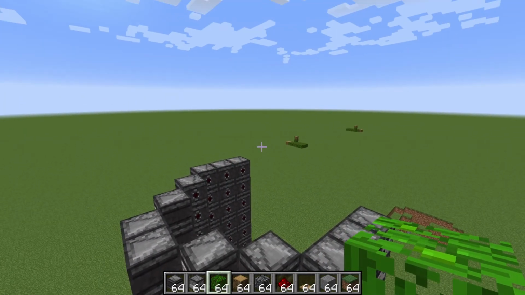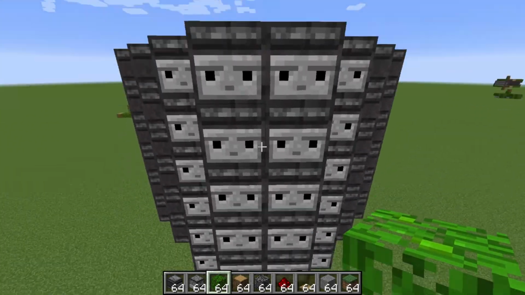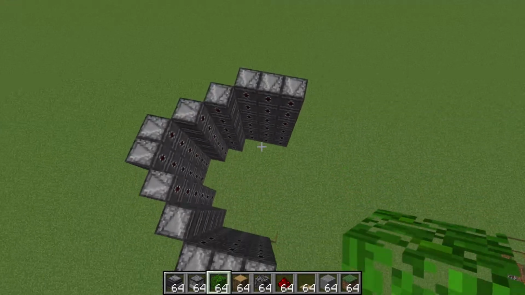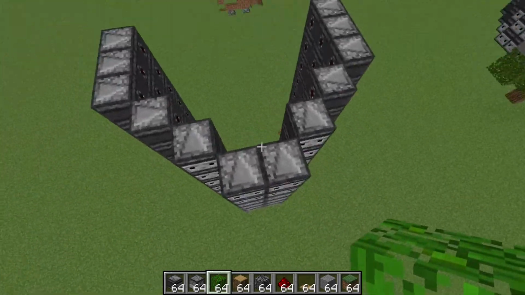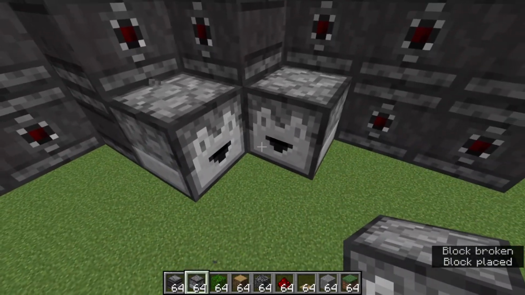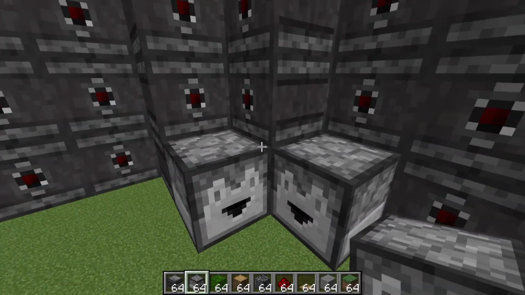And the other problem is there is hardly any space you can shave off. You can shave off this column to make it only one observer here, and of course these extra columns, whatever. But the diagonal needs to stay 4 blocks wide. And the reason is, if we place an observer, a dropper here, we need to have some spot for pressure plates, otherwise it would not work properly.